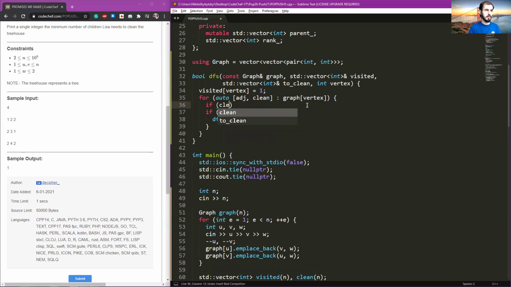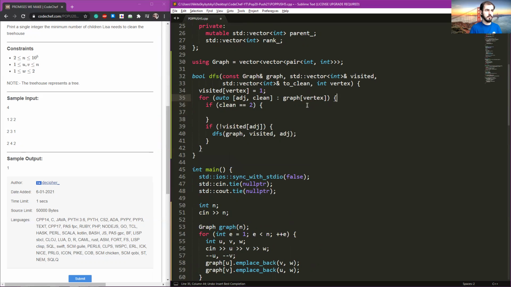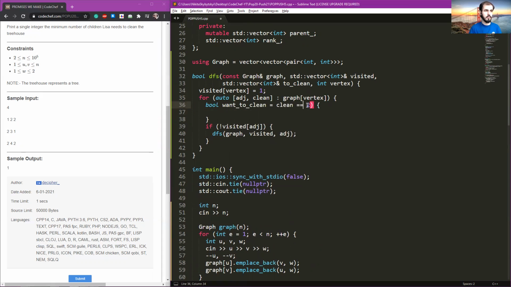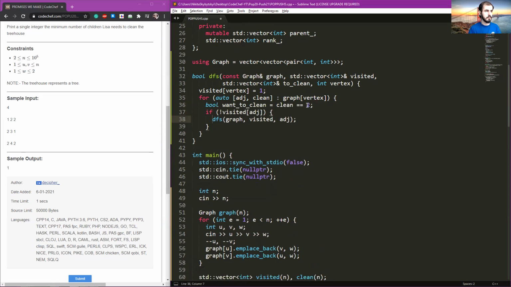So if clean equals to, if we want to clean any vertex in the subtree, so if it returns true and it is false, we end with false. We select no, we don't want to clean this vertex.